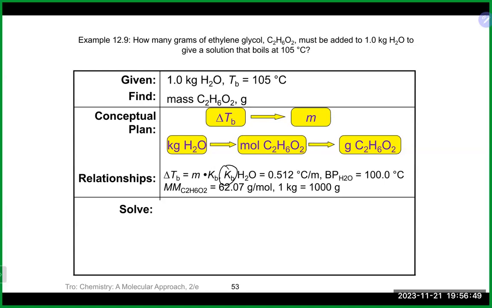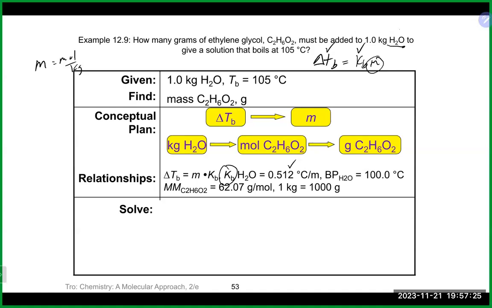Okay, so let's take a look. In this case, it's actually boiling point, so very similar equation. Our change in boiling point temperature would be our Kb times our molality. Once again, in this case, we do have the temperature at which the solution boils, which means we can get to the change in boiling point temperature. This obviously is in water, which is our solvent, which is why we would look up this value on the table, and that means we do have Kb. So once again here, we can solve for molality, which is our moles per kilogram.